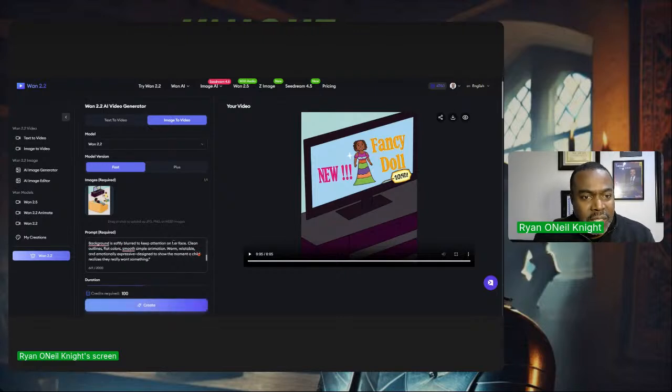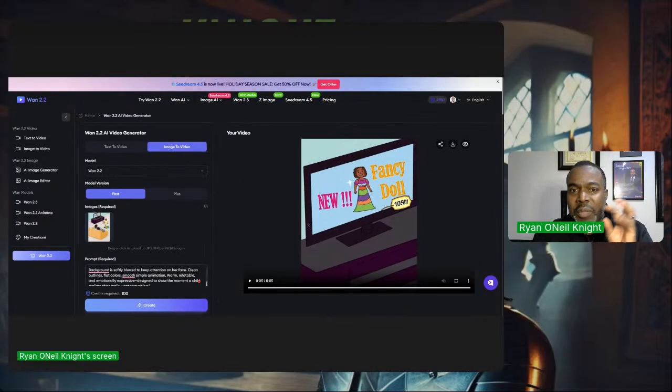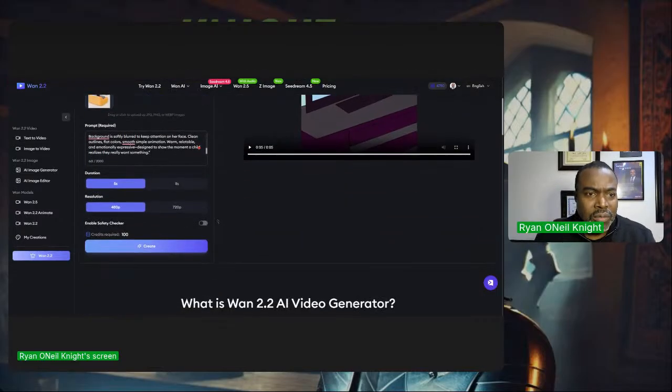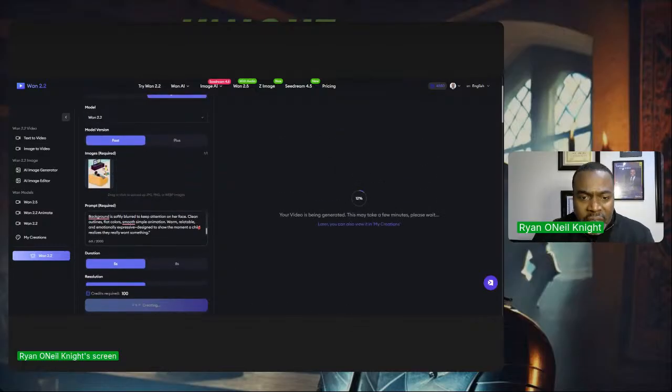Otherwise, we might need to shift to a different reference image, because you wouldn't want it to zoom in again from the high angle. We want it to come in right in her face. So let's see what this gives us. If that one doesn't work, we're gonna change the reference image.